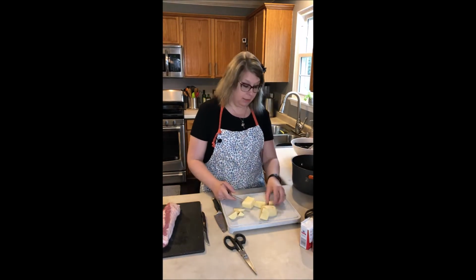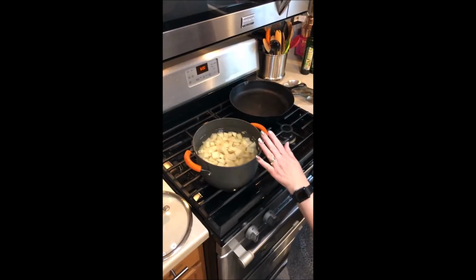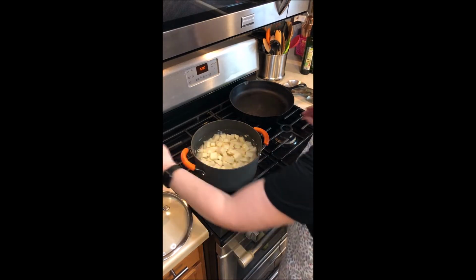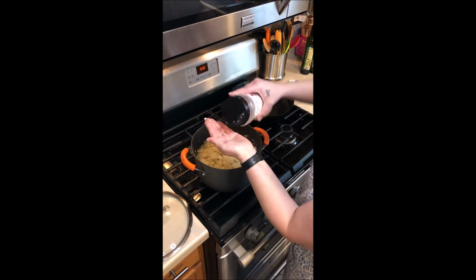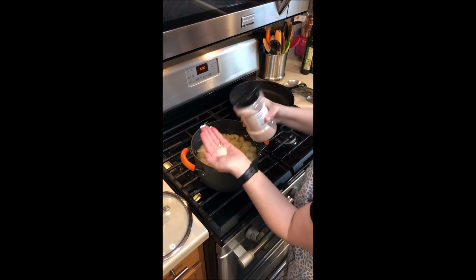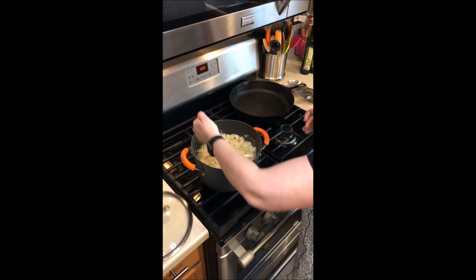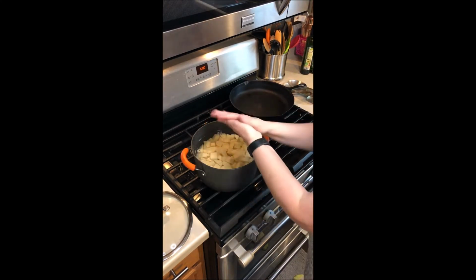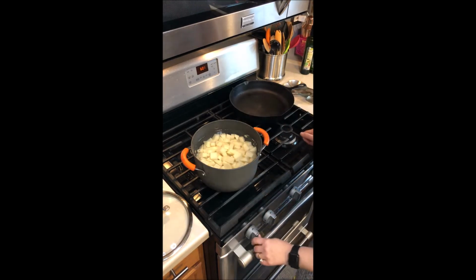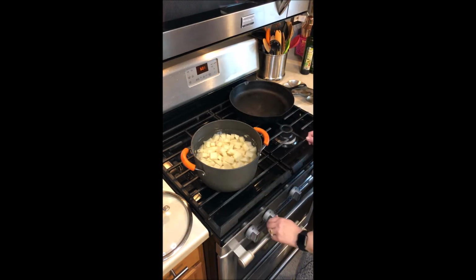That's it. So I've chopped and put water in the pot. I put water about 1 inch above my potatoes. I'm going to salt the water. I like the pink Himalayan salt. I'm going to use about a teaspoon, which is about that. I don't usually use scoop spoons. I don't know what I'm trying to say right now. Wrong one. As always, I always do the wrong one every single time.